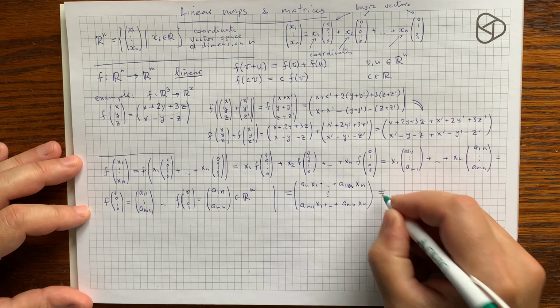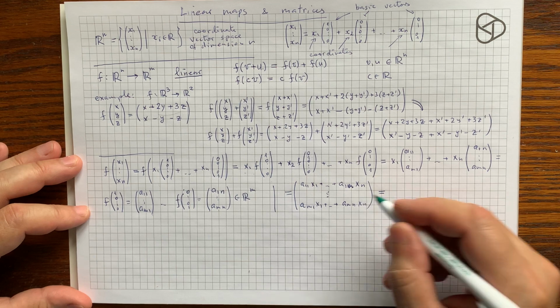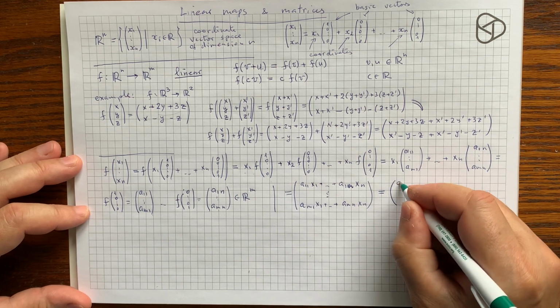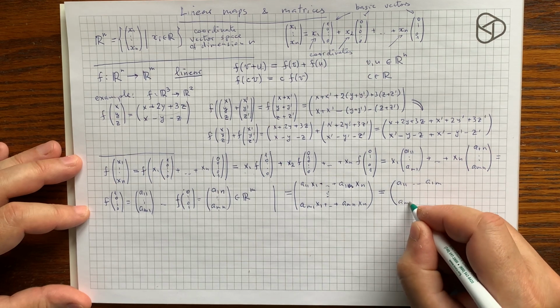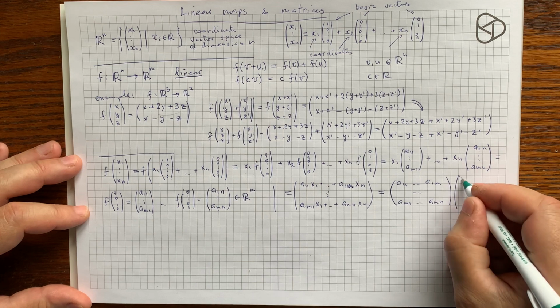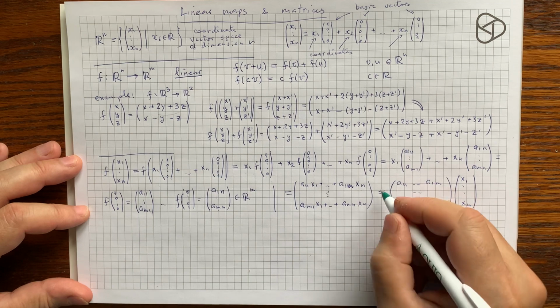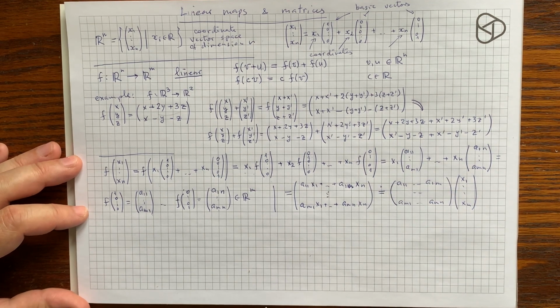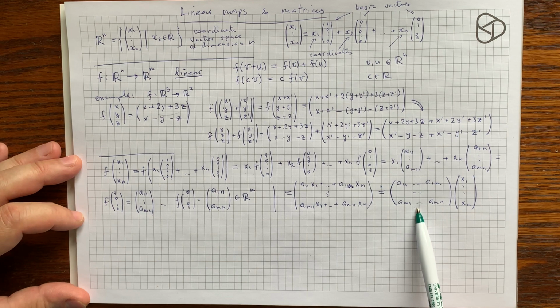So finally, a new notation. Let's call this vector the result of multiplying the matrix with the column vector of x's. So that is just the definition. That is just the new concept of a pairing of multiplication between a matrix and a vector.